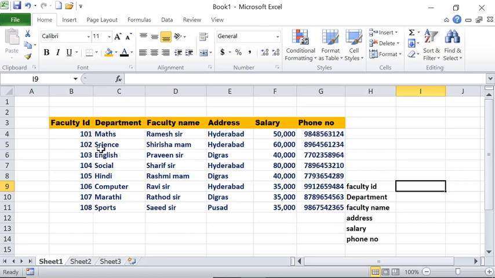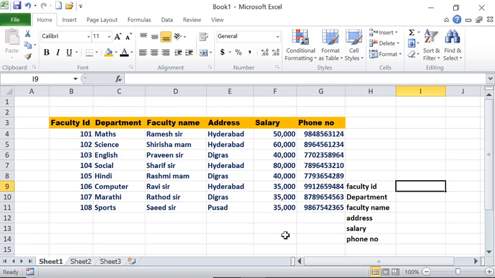So for 102, I can easily say that Science, Sirisha ma'am, Hyderabad, salary and phone number like this. But if we have very much data, not only 8 members, for example 200, 300, 400, at that time it is not that easy to search the data. So at that time we have to go for the Vlookup function in Excel.